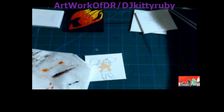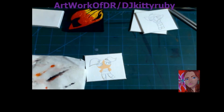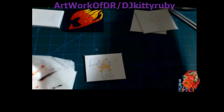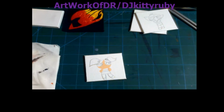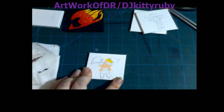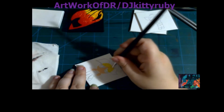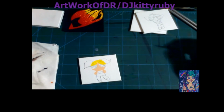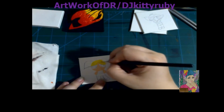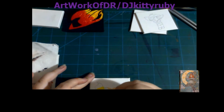I started out with my all-time favorite Powerpuff Girl, Bubbles. She is my favorite due to personality. She is just so bubbly. Like, it's just cute that her name is Bubbles, and the fact that her personality is just so cute and bubbly. I mean, you can't go wrong with that. She's adorable. I mean, she's got the blonde piggytails. I mean, she loves creatures, you know, all that jazz.